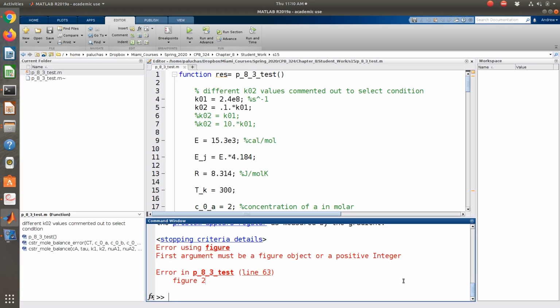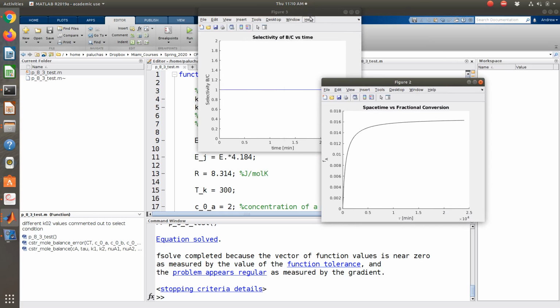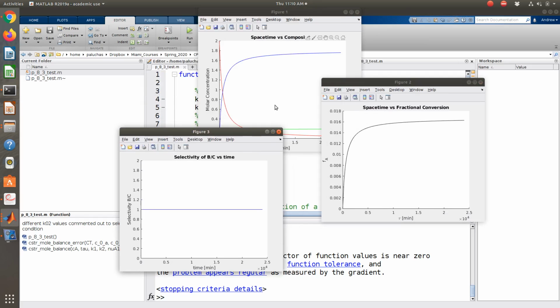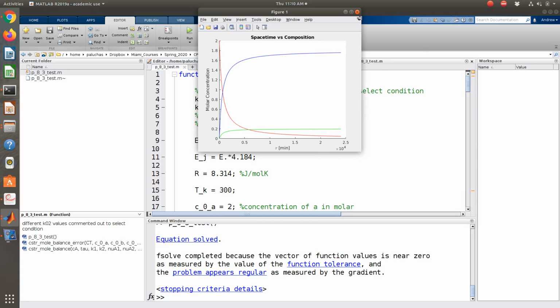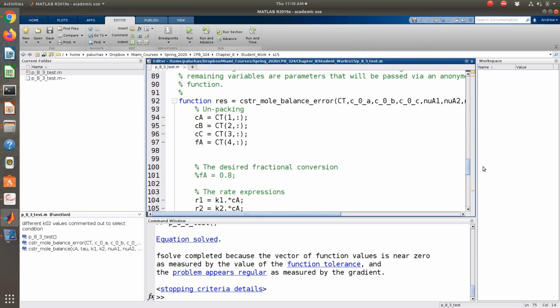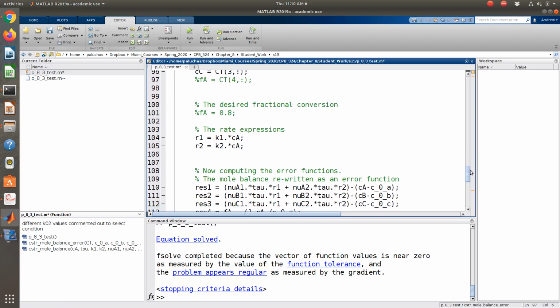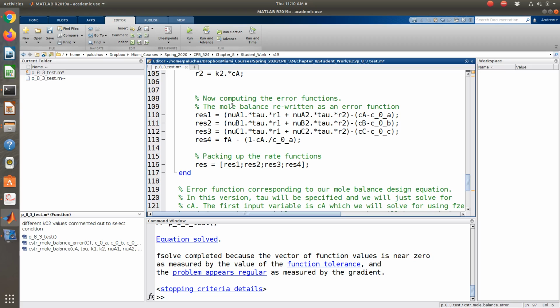Okay, so computationally, what's better would be a matter of debate. But you have fractional conversion, you have selectivity. Yeah, it works. So you've created a system of 400 equations with 400 unknowns that you're solving. Now, one thing I would probably do is I wouldn't solve for fractional conversion like that. So we can make it a system of 300 equations with 300 unknowns. And how I would do that is, let's just copy this expression you have here.